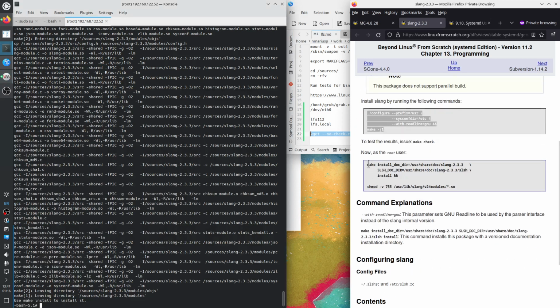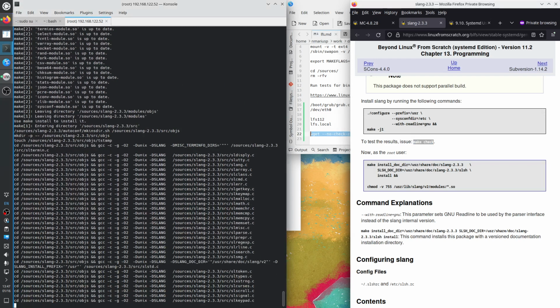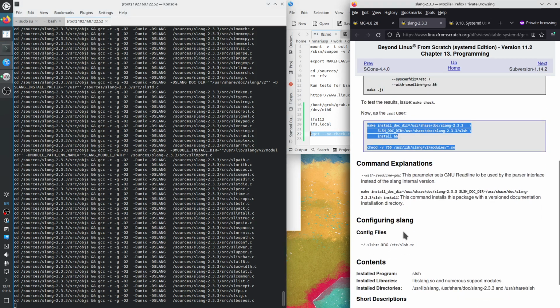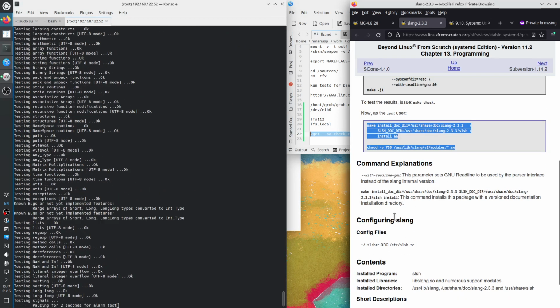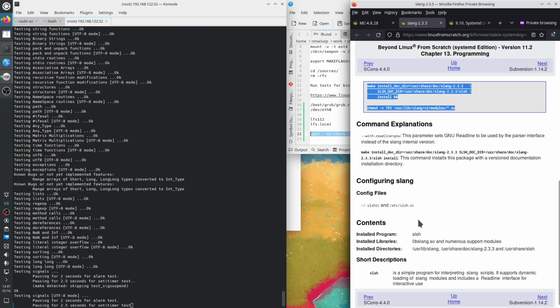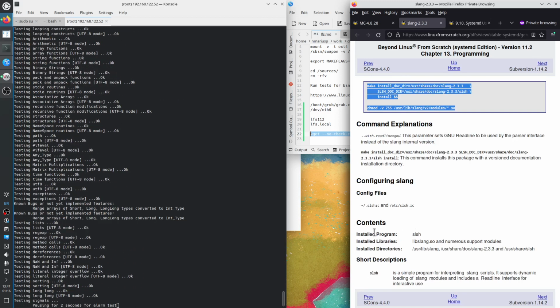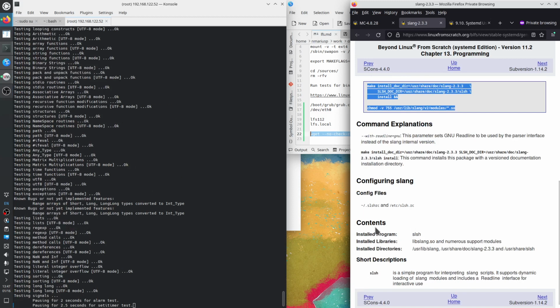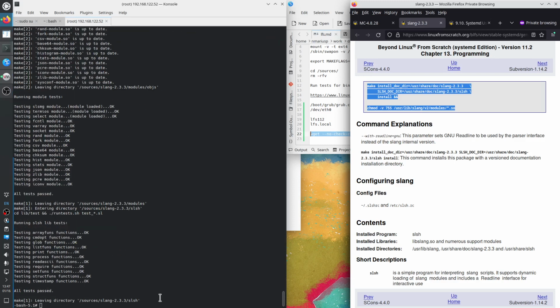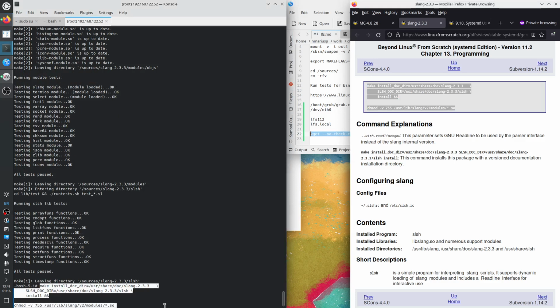Okay, so it built. Make check, this is probably fast. SL shell. Okay, the make install step.